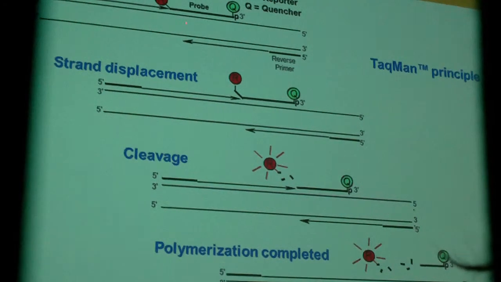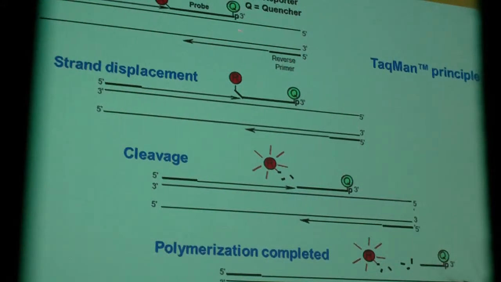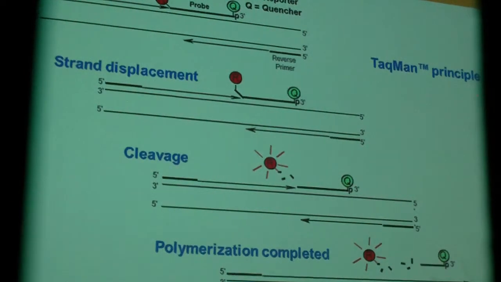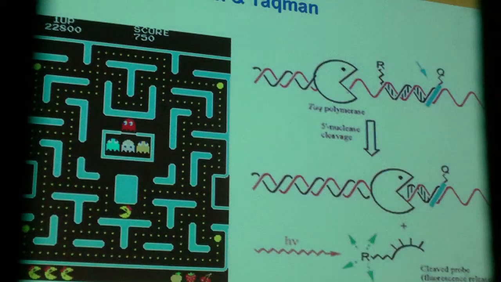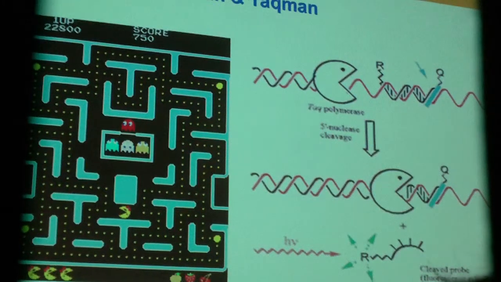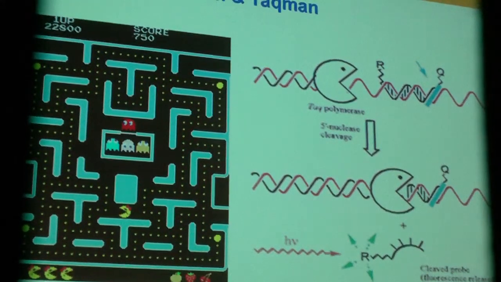Yes. Well, this is the confirmation probe, and then you have the two primers, and then you get this specific reaction which gives fluorescence, and it's called the TaqMan principle. The TaqMan principle is based on the fact that the enzyme is cutting off this probe, and you probably know that in past days there was this Pac-Man. So this company called it TaqMan because it's the same principle of chomping away all these nucleotides. So that's where the name TaqMan comes from.